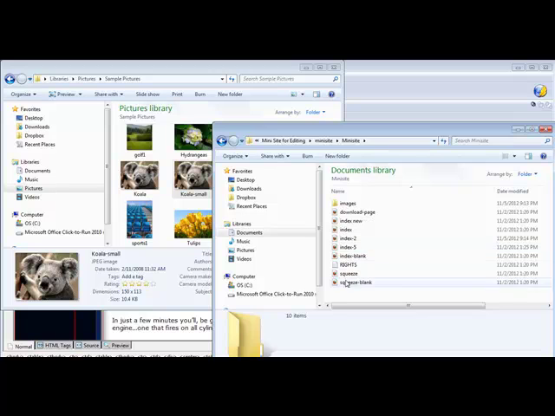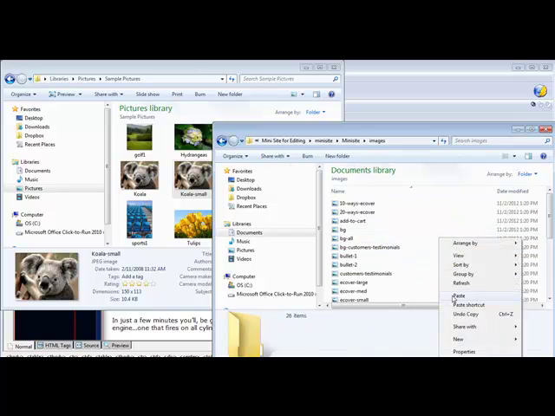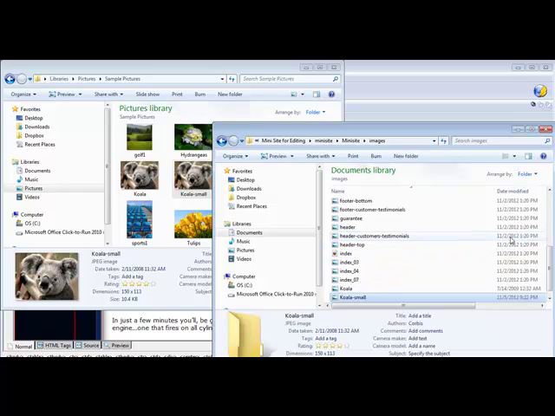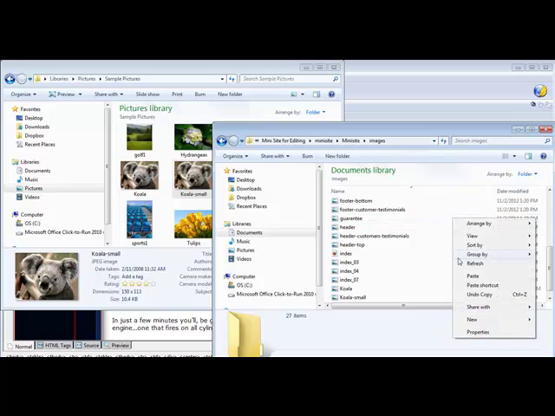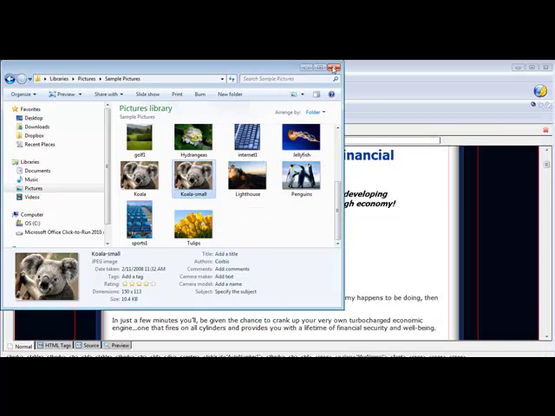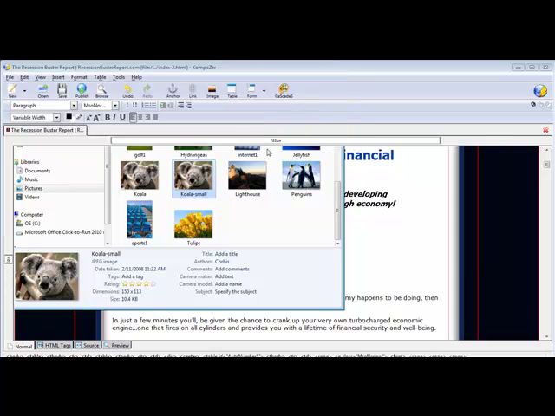So this is my PLR page. I've got my images here, and I want to right click. I want to paste in this small picture of this koala, which I just did there by right clicking and choosing paste. Right click to copy, right click to paste. It's very simple to use.